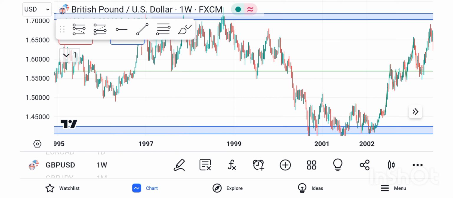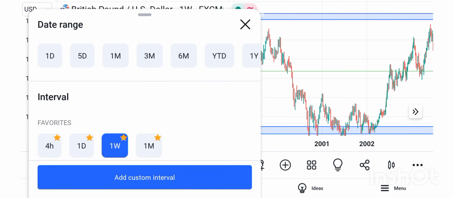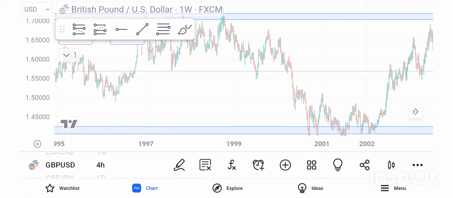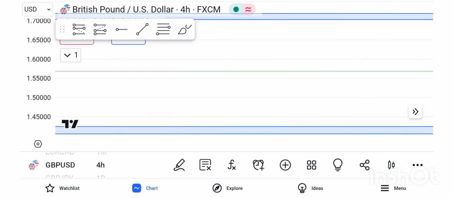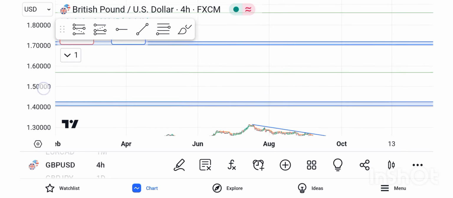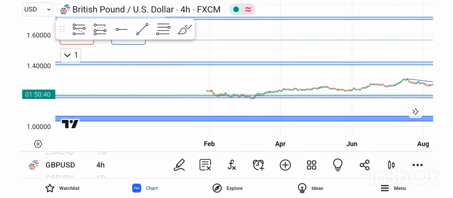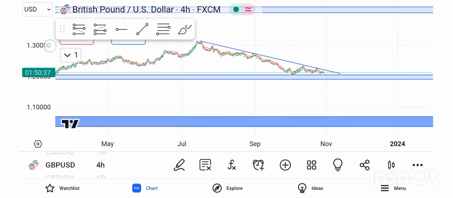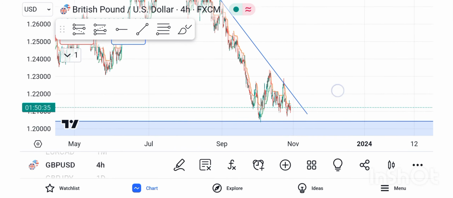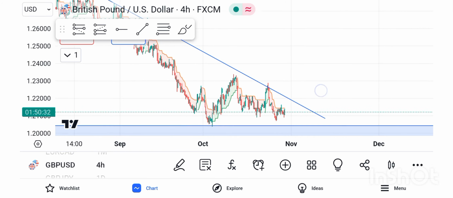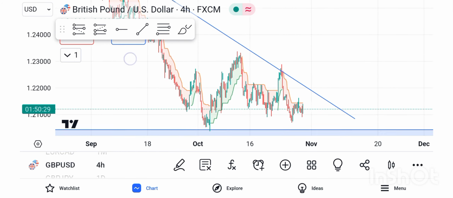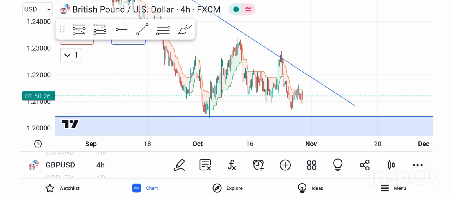You get it? Now, the third way of taking profits, let's go to the 4-hour chart. The third way of taking your profit, you don't have to lose your profits. How can you be in profit and still lose it? Right? The third way to take your profit is by taking your profit at the second reward to risk ratio. This is what we mean.